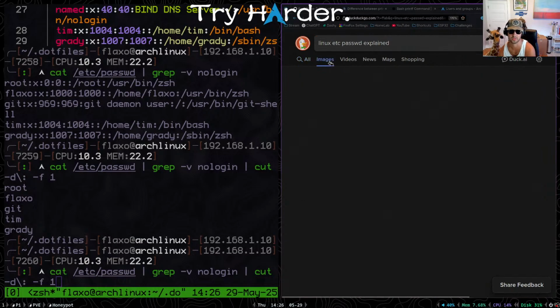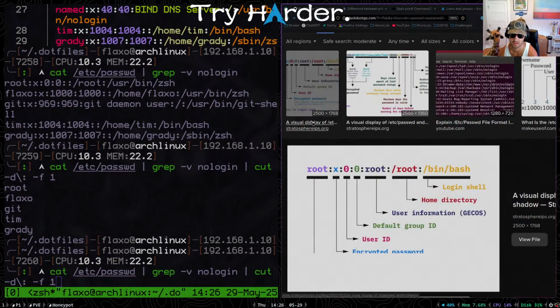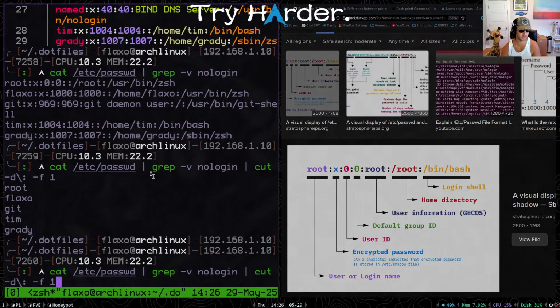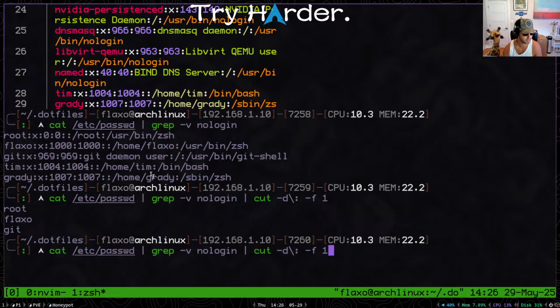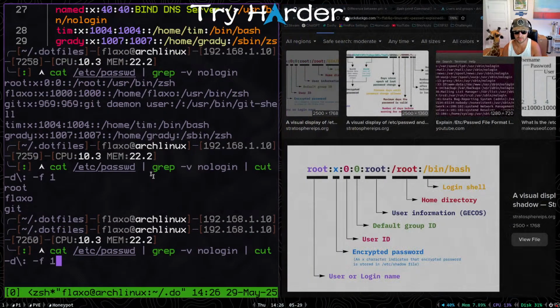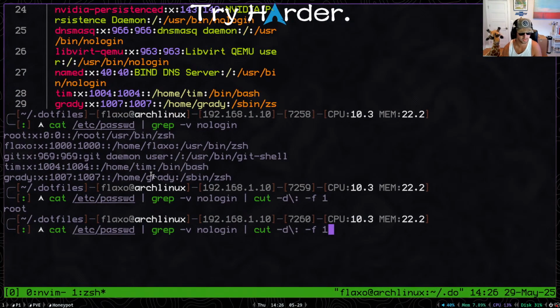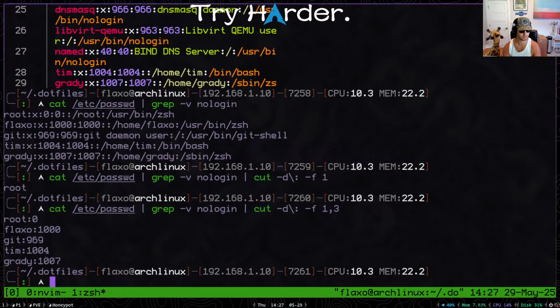It used to have passwords in it, but now it's stored in Etc Shadow. Our user ID is the third one. And then the fourth is the group. So it'll be tac F1, comma 4, comma 3. There it is.